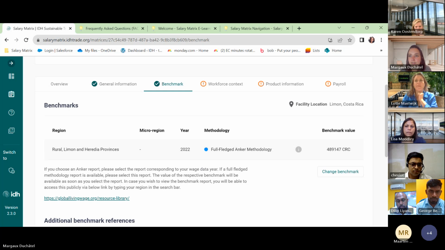Lotte? Well, you say the minimum wage is always lower than a living wage. Is that in each country like that? Well, in the global south, yes. For example, in France, the living wage is actually lower than the minimum wage, because in France, I'm from France by the way, we have quite a high minimum wage. So it's not in all countries, but it's a general rule, let's say. In some European countries, it might be the case that the minimum wage is slightly higher than the living wage, but it's quite rare, to be honest.